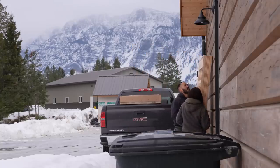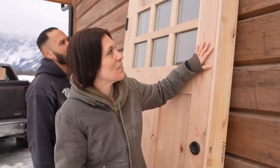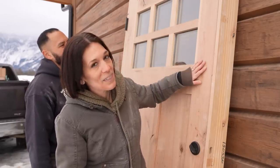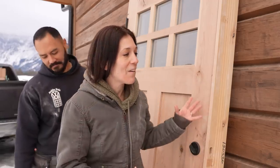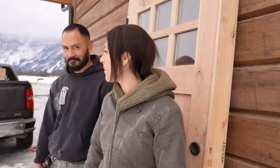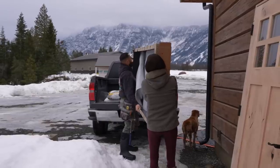It is so strange having this door sitting here again. It just instantly brought back this big flood of memories. This was the last step, the very last thing that we put in before we were officially dried in. We had this big gaping hole in the side of the house, and it was just this last little thing that we needed to do. Having this door sitting here, all the raw wood from the inside, it just reminds me of that day, which was a very exciting day. But now we're ripping it out, which is so weird. It seems kind of sad. It's a big hole again. It seems sad to rip out the old door.